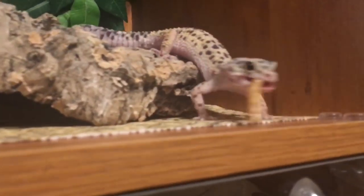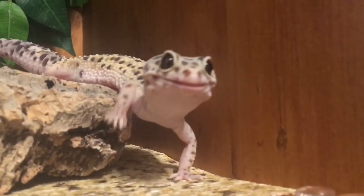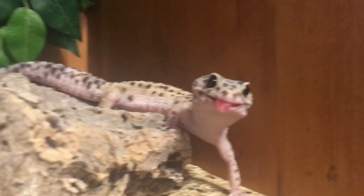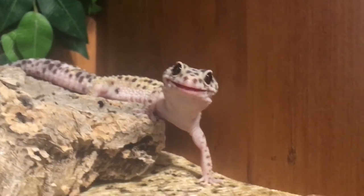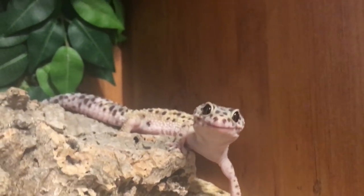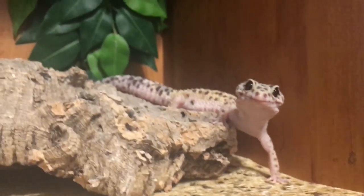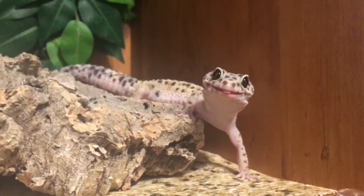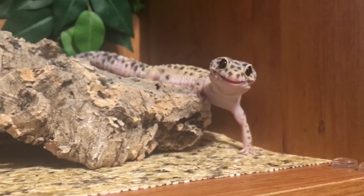This special girl is Renly, and she can be a little picky about how she eats — she likes to see it move but also likes to eat it off tongs. She doesn't like it put right up to her face. This is the beautiful, enigmatic, eccentric, exciting Miss Renly. She is a beautiful, wonderful psychopath, and she's like super old so you wouldn't think she would be, but she is. I rescued Renly — she was really really underweight and malnourished. I was told she was a boy, which is why her name is Renly. Three years later now, she's doing real great.